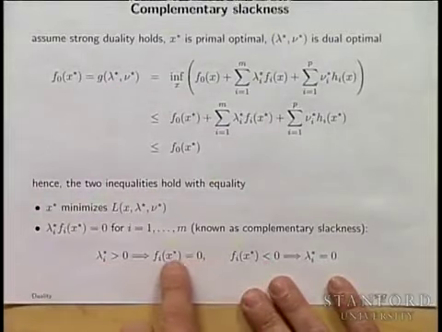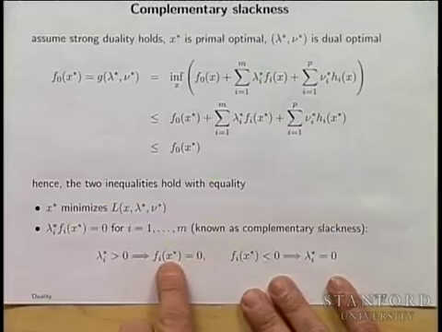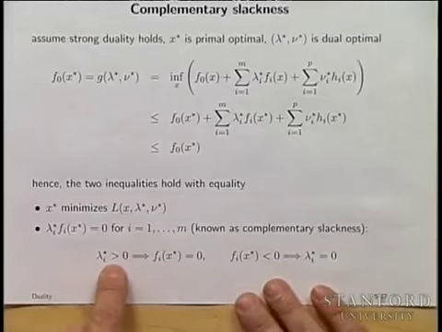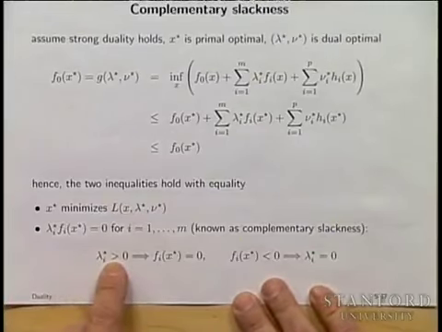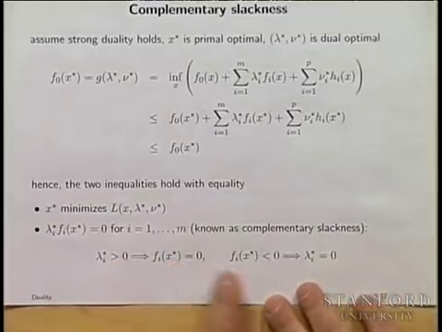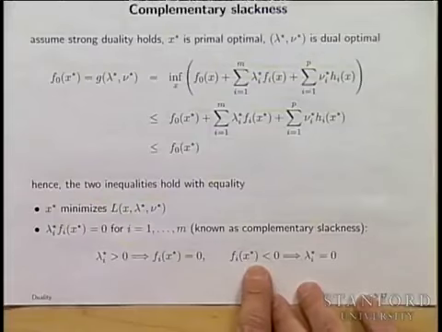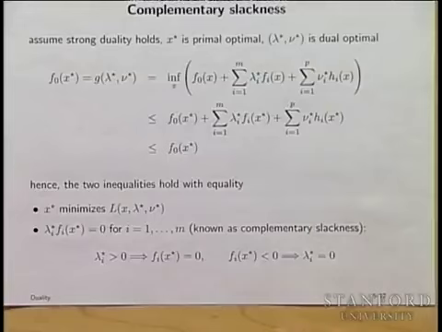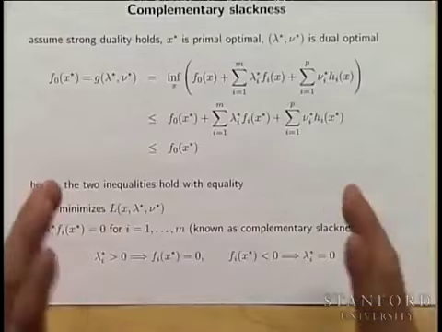If the optimal Lagrange multiplier is positive, it can only be positive or 0, then that constraint has to be tight, period. If a constraint is loose at the optimal point, these Lagrange multipliers have to be 0. So this is going to have lots of implications. It's also going to tie in when we give other interpretations of what all this means, like with these things being prices, for example.